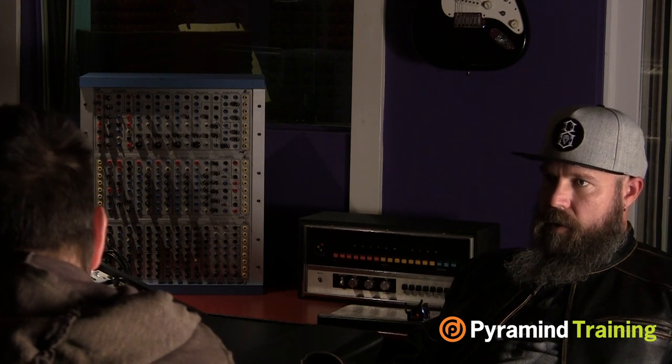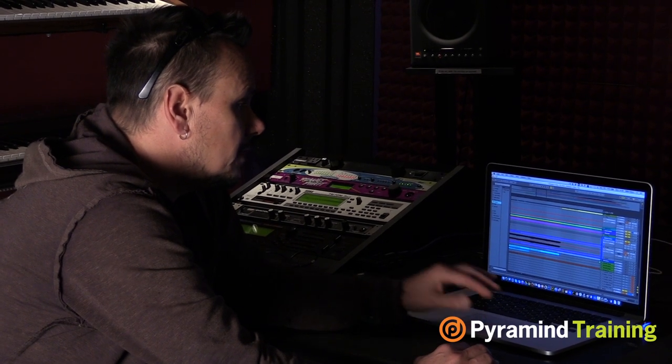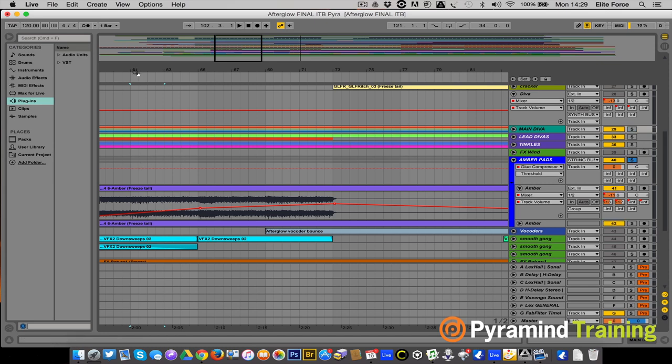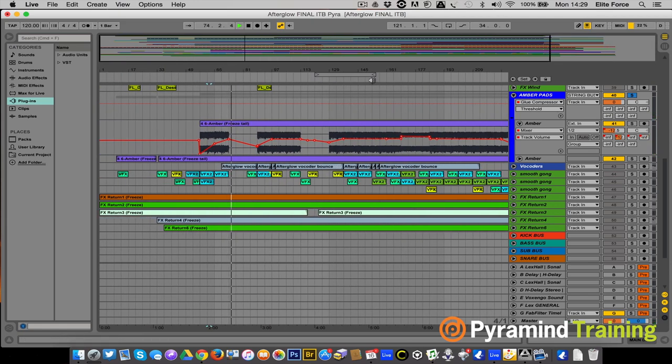What are some of your other go-to synths in the current realm you're sitting in, not your old school stuff? I like Amber. I've been using Amber quite a lot for those almost Selena-style, old school 70s synth sounds. Play a bit of that, just so people know. There's a really nice thin, metallic, very old school sound.